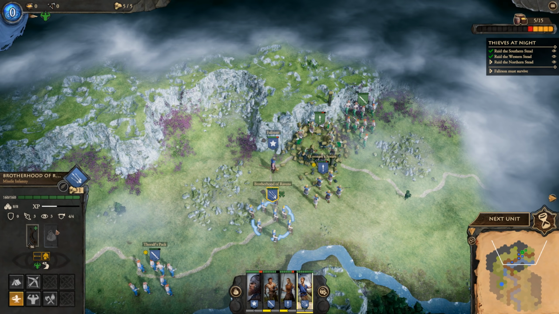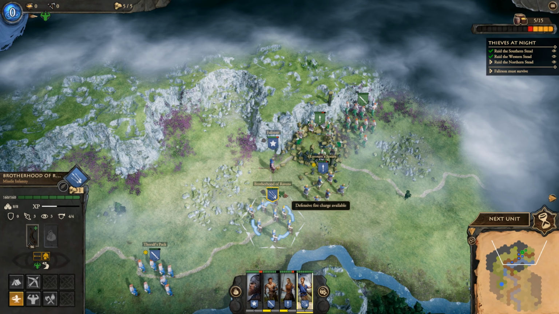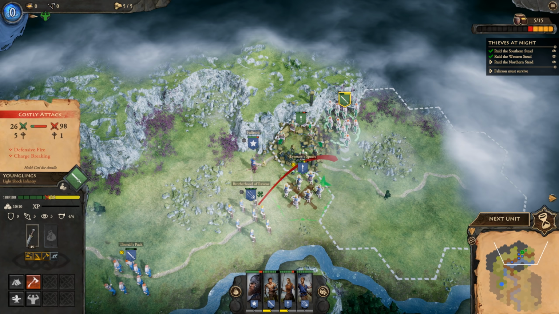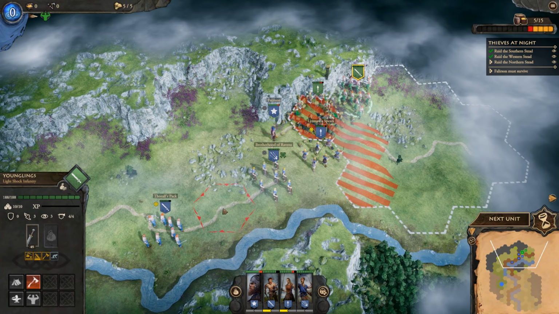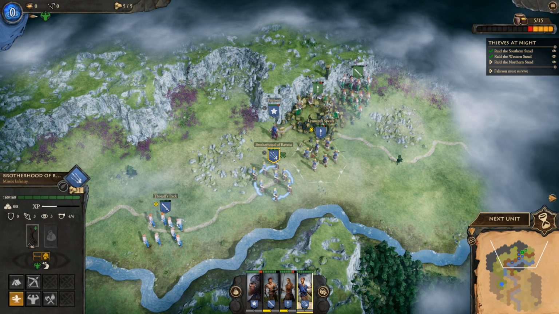Now, the really cool thing is these guys have this little green indicator, which means they have a defensive fire charge available. If I click on the enemy unit and then attack one of my units, you can see that my Slingers are going to attack them. And if these guys attack me, for example, look at their health bar, it'll almost kill them by half. So this attack is extremely dangerous to them. This is a really good way to make use of your ranged units to support your melee units.